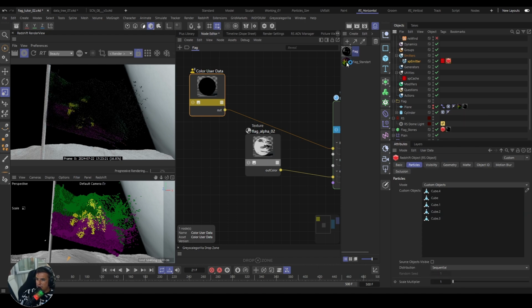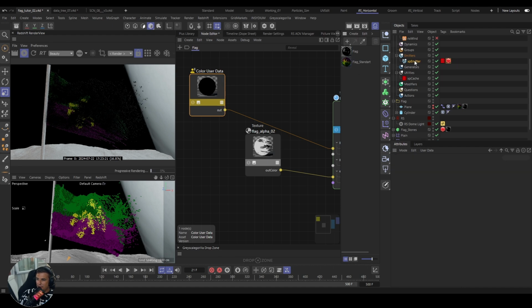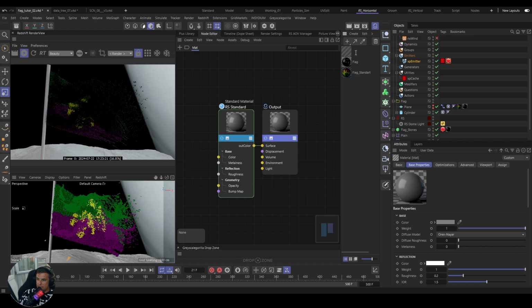And add this flux. Actually, we can't use this material. And we can't use the same stones because, let me show you, this is flux. Let me create Redshift material and name it particles.